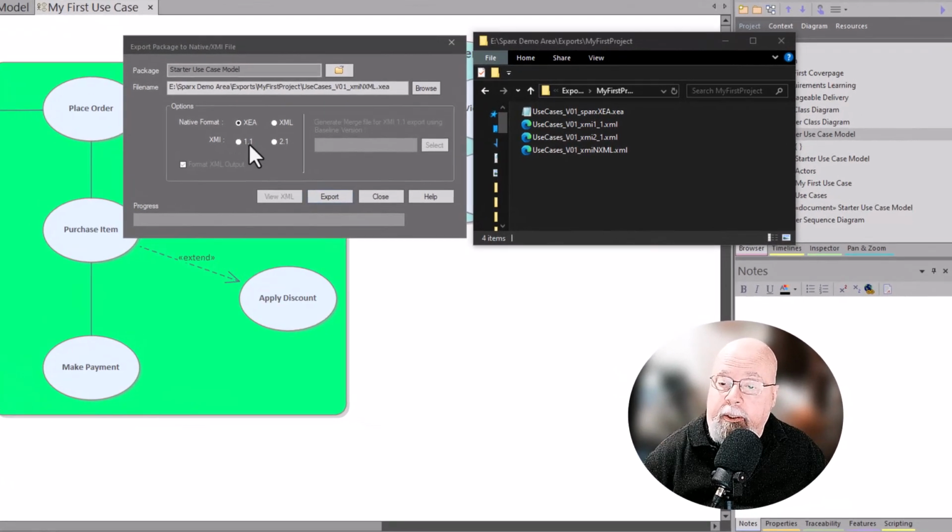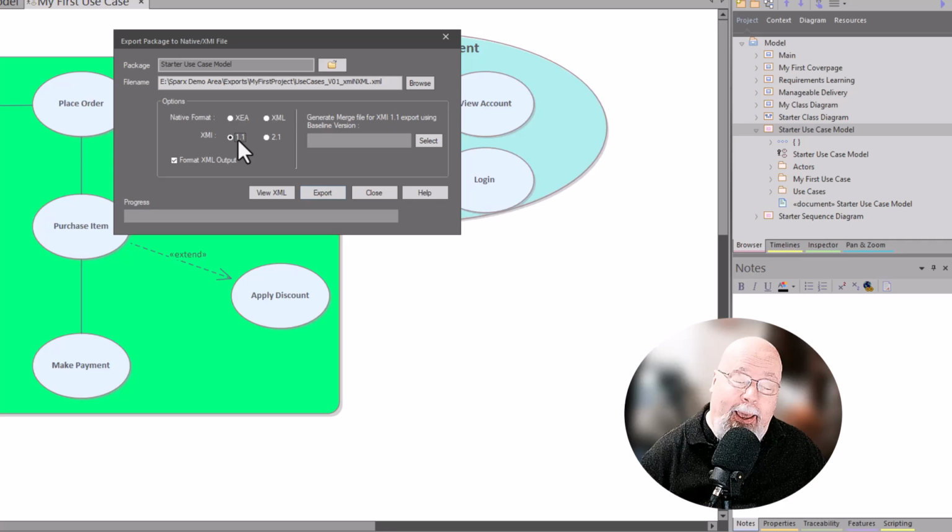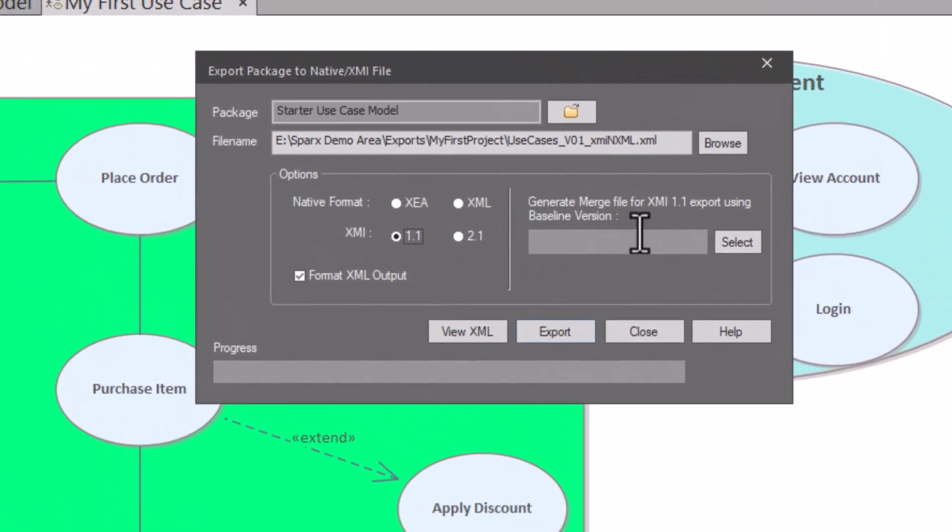We talked about XMI 1.1, which I recommend that you not use. It's old, outdated. I certainly wouldn't trust it with important models. And it's really used to exchange data between much older tools, all right? We don't do merges anymore. You can see merge is available when you're in 1.1 right here.